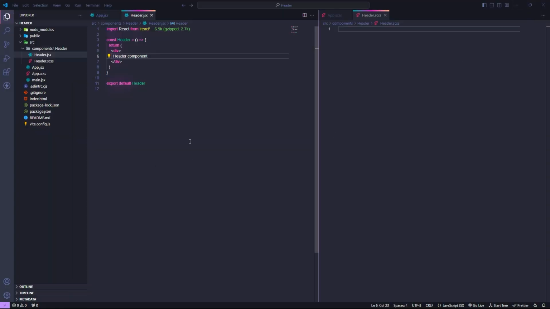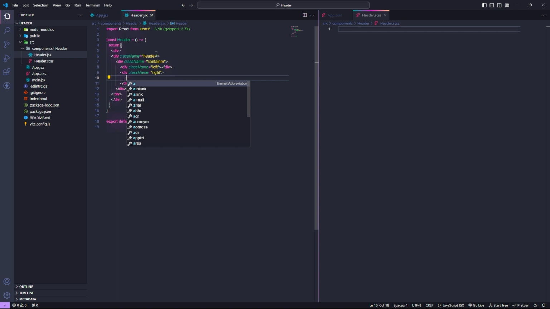Now in this header component, write a div which has header class name, and inside this we have a container, and inside this container we have a left container and a right container, and inside this right container we have anchor tags. We have 4 anchor tags, so multiply a by 4, and there you go.